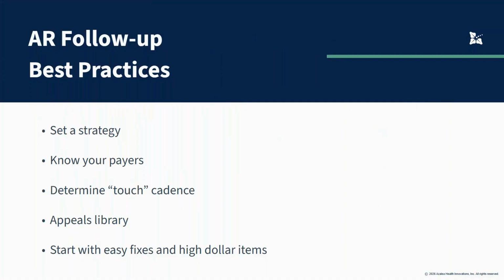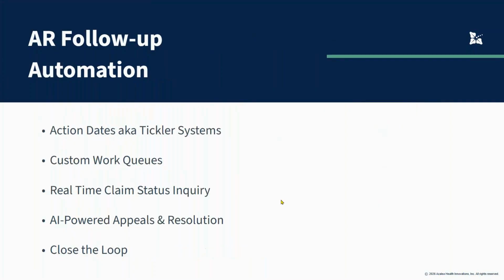So go to the AR items that you know how to fix pretty easily. Maybe it's Medicare claims that are medical necessity, and you know how to look up the medical necessity guidelines really quickly, and you have the resource for it, and you feel really good about that. Fix that stuff first. Get some confidence, build some steam, and then maybe the high dollar items. That way, if you do end up spending 30 minutes or more on one AR item, you're doing it at least for the stuff that is worth the most money. So there are action dates and tickler systems in software systems these days.